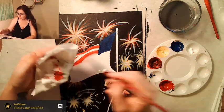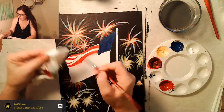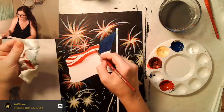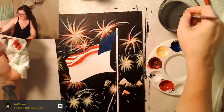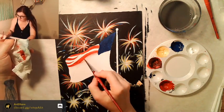We are not using the white of the canvas, just so you guys know. We're going to be making a white, because we're going to use kind of a slight off-white. So, it's fine.